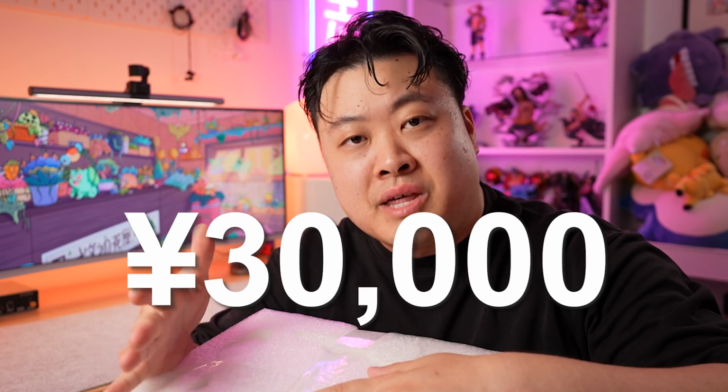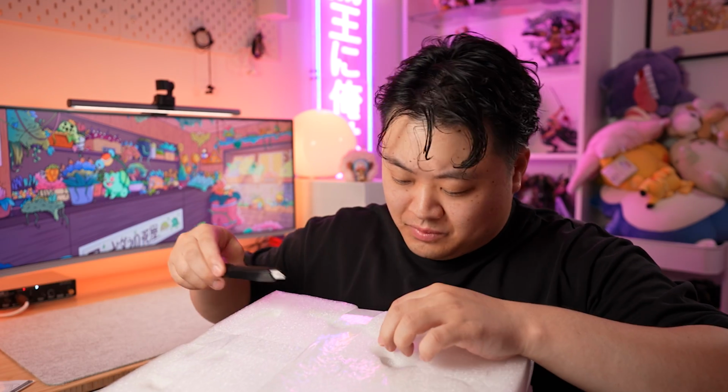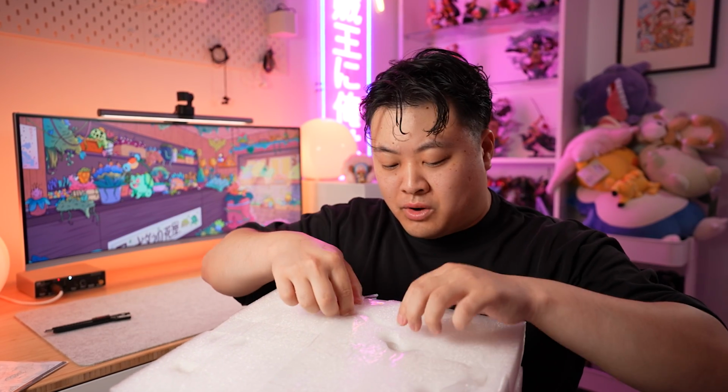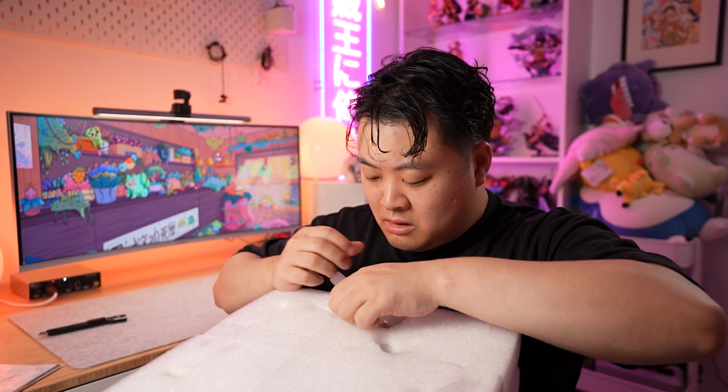Oh yeah. Box itself, really, really nice. Not a huge fan of how they've actually packaged this with just tape. I mean, we're spending about 30,000 yen on this, so hopefully it turns out okay. Unboxing it for the first time shouldn't be much of an issue. I'm just a little bit worried about how we're gonna put this all back together after we move.